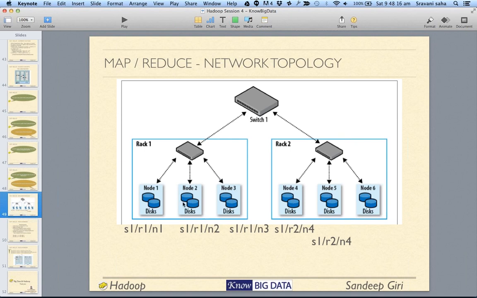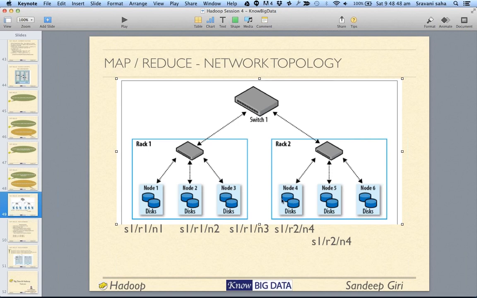Similarly, you should note that the distance between node 1 and node 3 is also 2. 1 plus 1. Okay. 1 from node 1 to rack 1 and 1 from rack 1 to node 3. So basically the summation of the distances between the node and its common ancestor is what we call the distance between the two nodes.